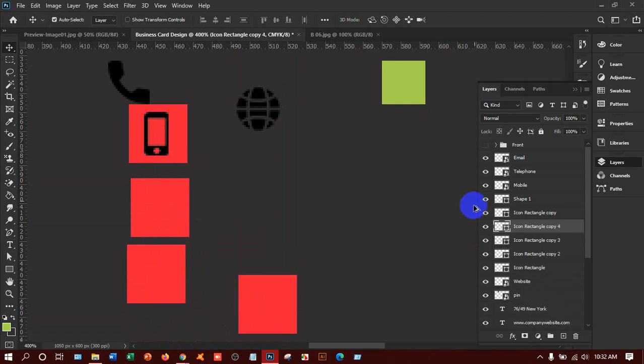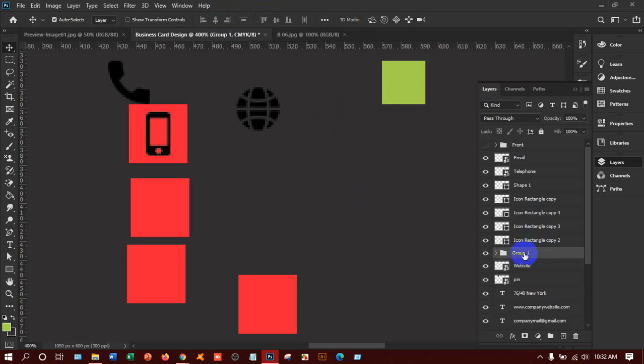Well, mobile phone, this icon rectangle one, and the mobile phone will go with this. That means this mobile. I have to select both and do the alignment. Well, and press Control G, mobile icon, and rectangle copy to this one, telephone.